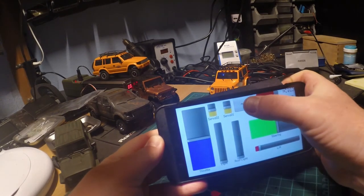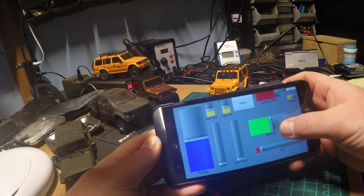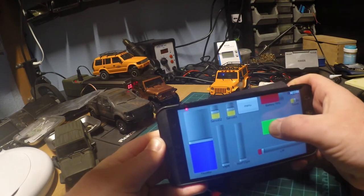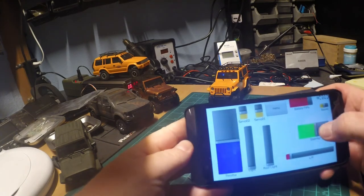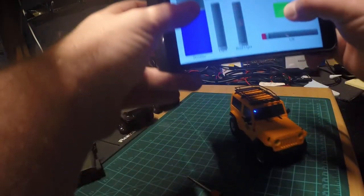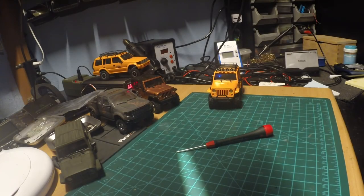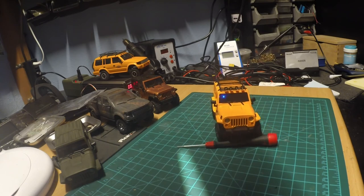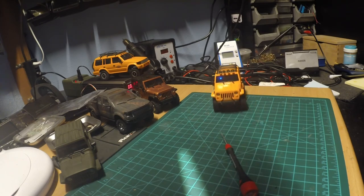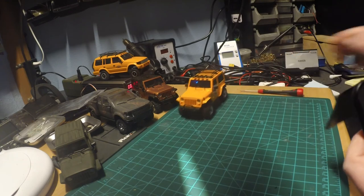And you see I don't like the control for the steering. It's too large, so I go to Edit GUI and make it a little bit smaller. And put it to the right side, go back, and now it's easier to use the steering to drive it. You can do it as you want, of course. I like it that way. Works really, really nice. Help him a little bit.